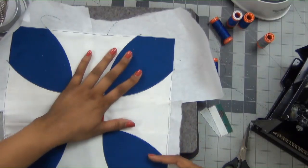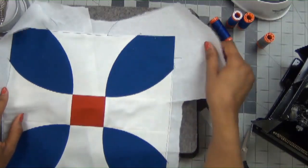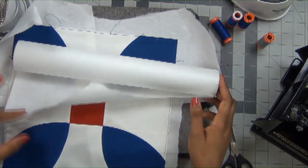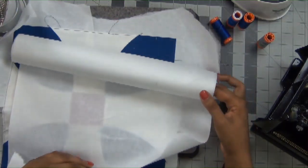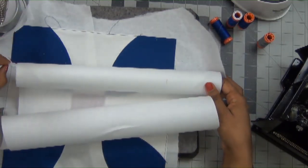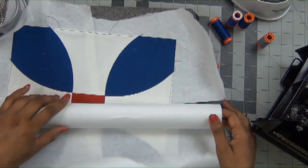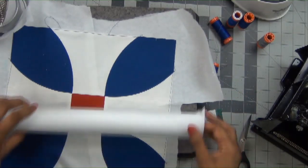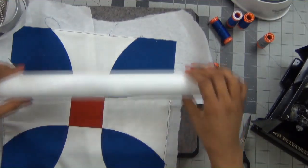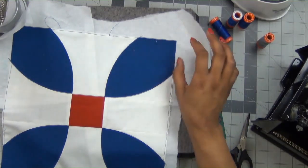The other piece that will help you with the applique is to add stabilizer underneath. So these pieces of stabilizer are a tearaway stabilizer. It comes on a roll. Any sewing machine dealer will typically have stabilizer. You can find these in the big box stores. You can order them online, but try your local quilt shop or your local sewing machine dealer for stabilizer. It is a lightweight tearaway stabilizer, and I just use this underneath the block.